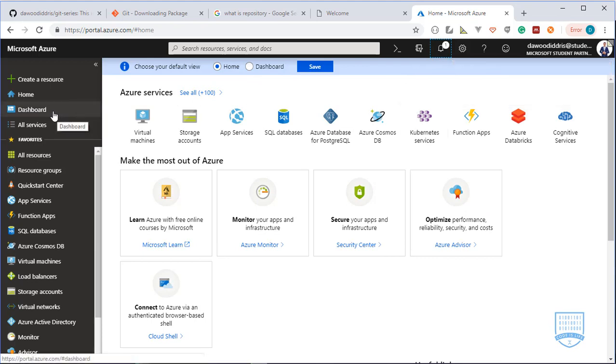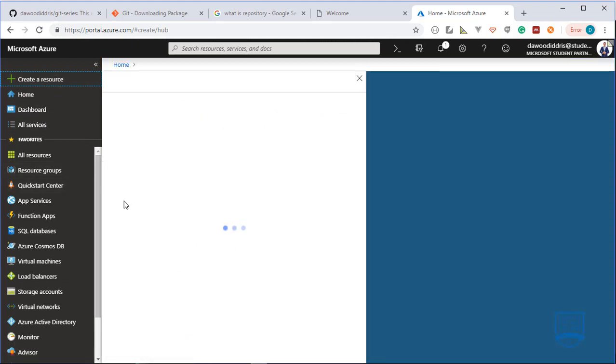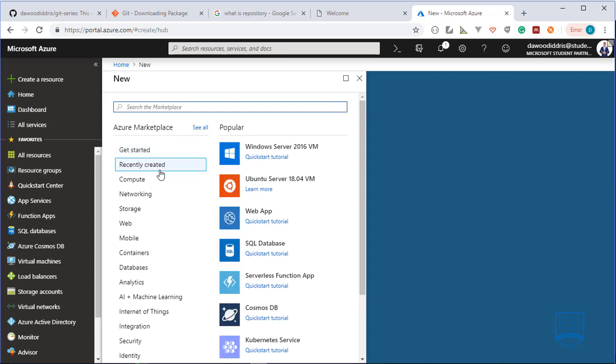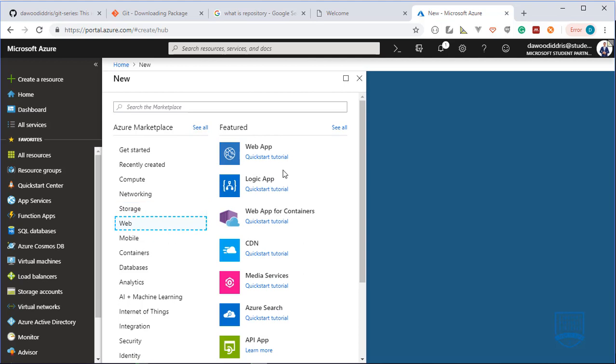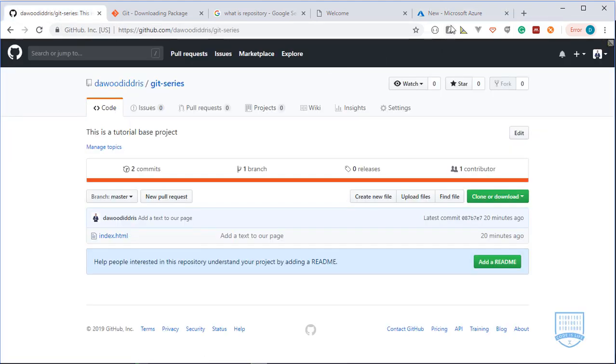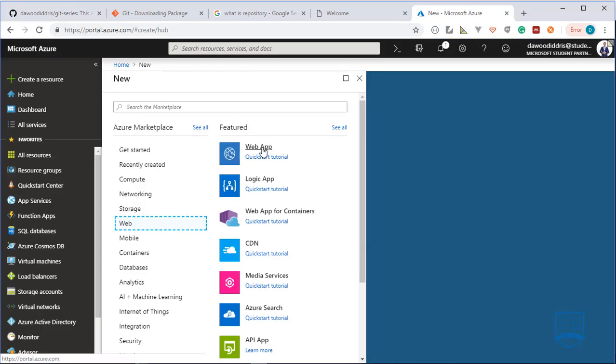All right, so now I'm going to click on create resource. By clicking on create resource, I'm going to have a few options here. As part of my options, it includes web. I'll click on web, and then it would open this app for me. So I'll click on web app, because what I'm trying to do is to deploy our app to Microsoft Azure. If you don't know web hosting, this is an easy fix.